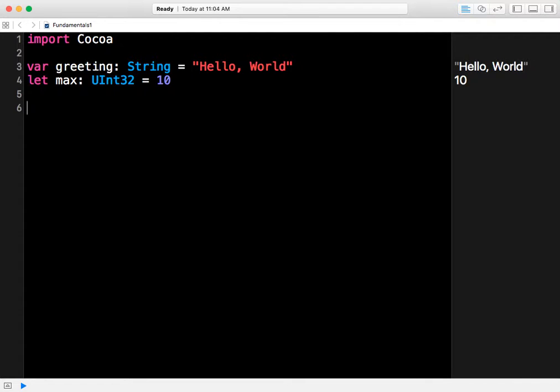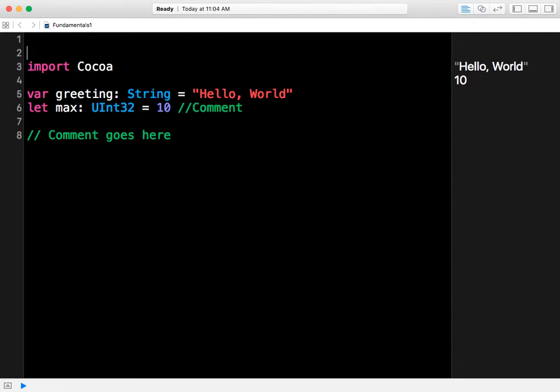So, a comment is created by writing two slashes followed by the text you wish to write. Here, your explanation. So you can go on their own line. You can also go at the end of a line. It's also useful for getting rid of code you don't want to run, but don't want to delete entirely. The max constant here is no longer available. And now it is back.